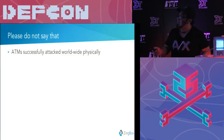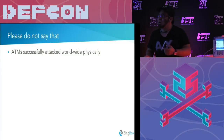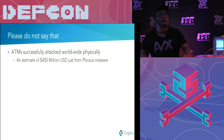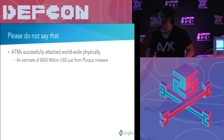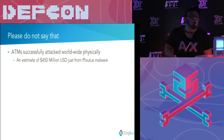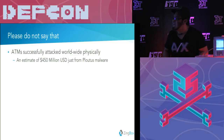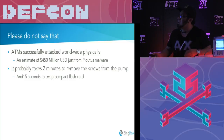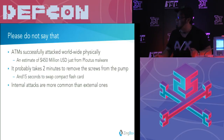And you're going to say, okay, so this is physical access. Yes, it's physical access, but let's think about some examples. The ATMs, they are always hacked physically. And it is $500 million being stolen, and it keeps happening. Also, another thing is that this just takes 2 minutes and 5 seconds to boot it up, so you can swap the compact flash card.